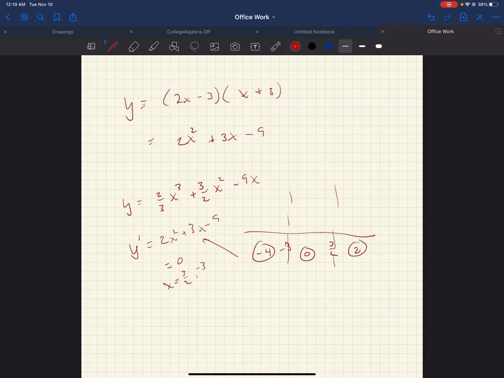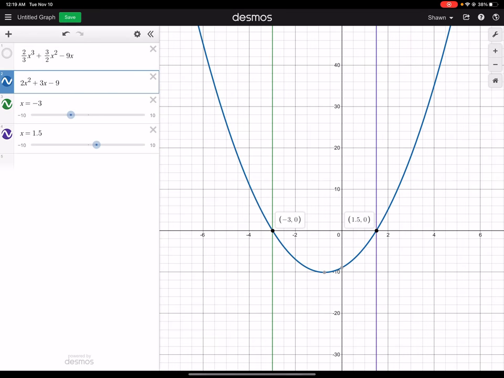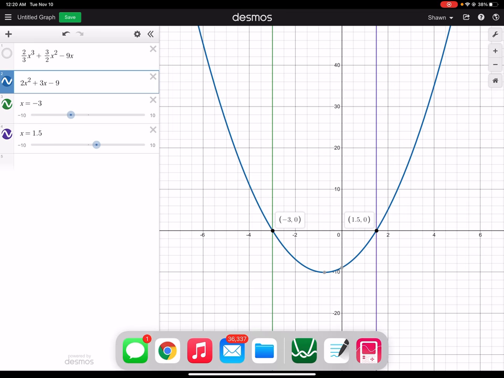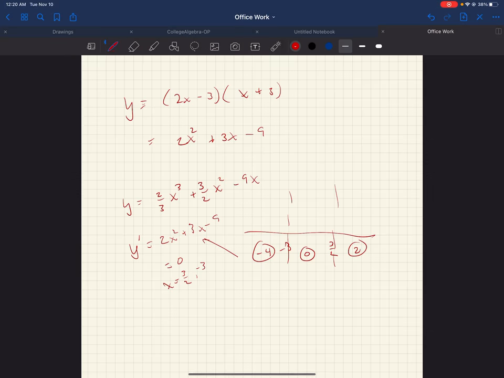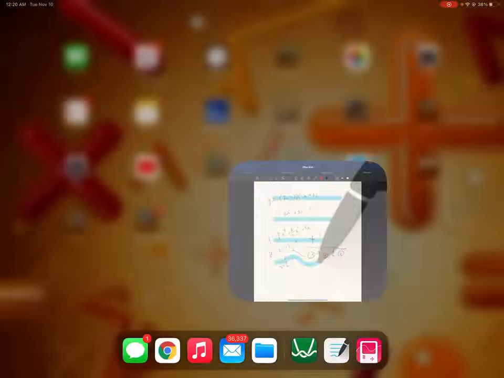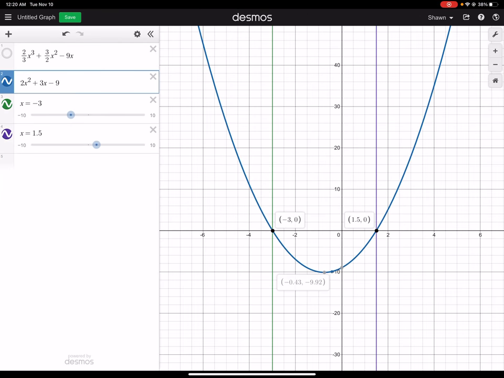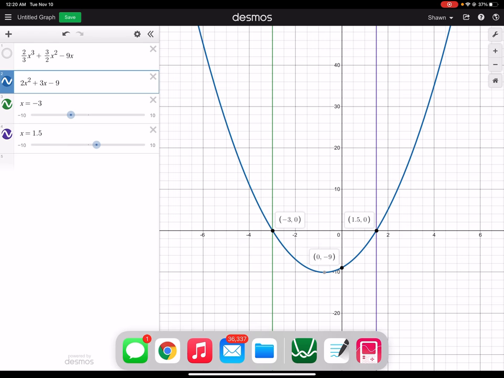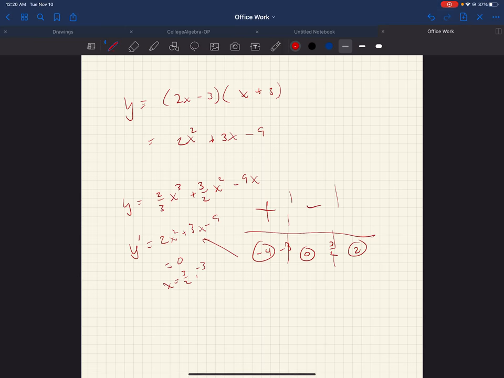Now, here's the thing. The derivative, I can already see at any value over here, the function is always positive. And so any value I pick over here, there's going to be a positive value for that. So this would be a positive. When I plug in 0, clearly at 0 you can see I'm at -9. But anywhere in between, the function is always negative. And by the function, I mean the derivative. And so therefore, in the notes, we put a negative here.